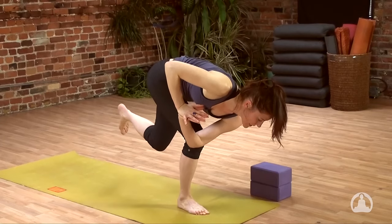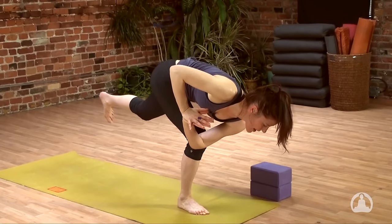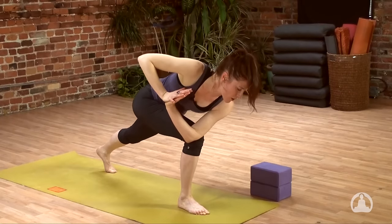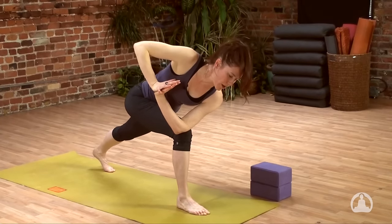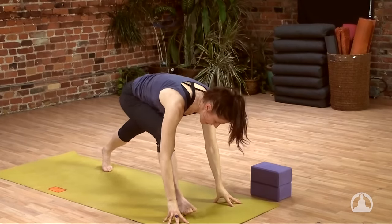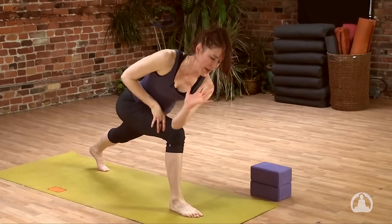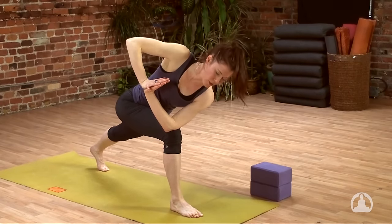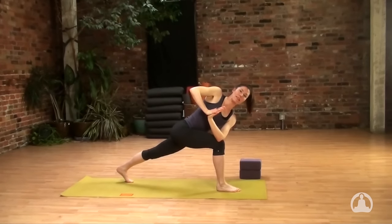Option two, staying in the twist, you can begin to slide the left leg back, back, back, back, back, back, back. Bend the right knee and step all the way back into Parivrtta Parsvakonasana. Now, if you got a little off kilter here, just take your hands down, sort out your stance, and then come back into the pose.